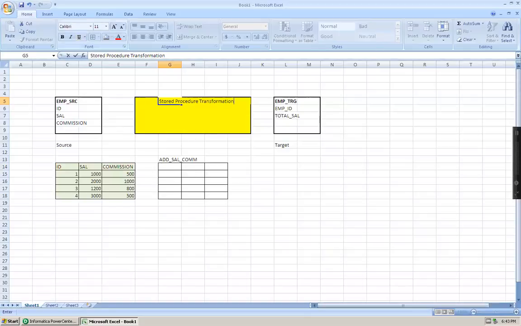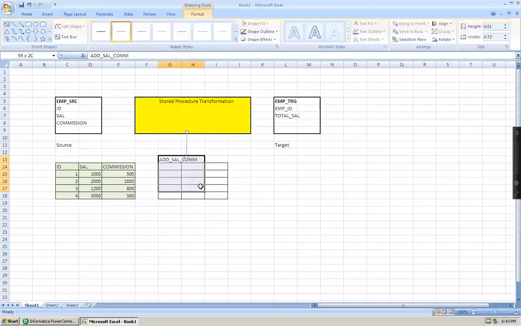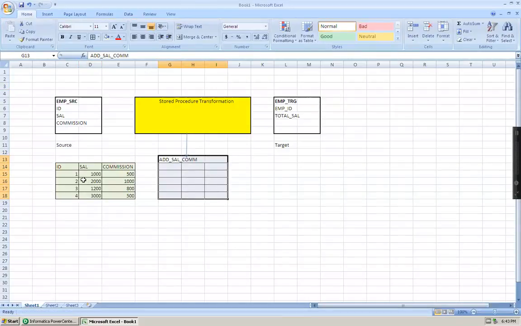This will internally make a call to this particular stored procedure, and this will have the actual logic for calculating the salary plus commission, and that is what I'm going to get inside this transformation.